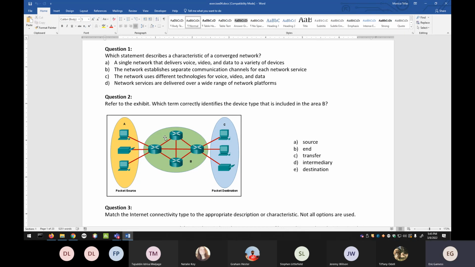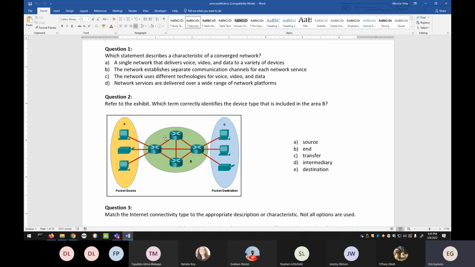So let's see the question. Which statement describes a characteristic of a convergent network? Answer A says a single network that delivers voice, video, and data to a variety of devices. Answer B says a network establishes separate communication channels for each network service.